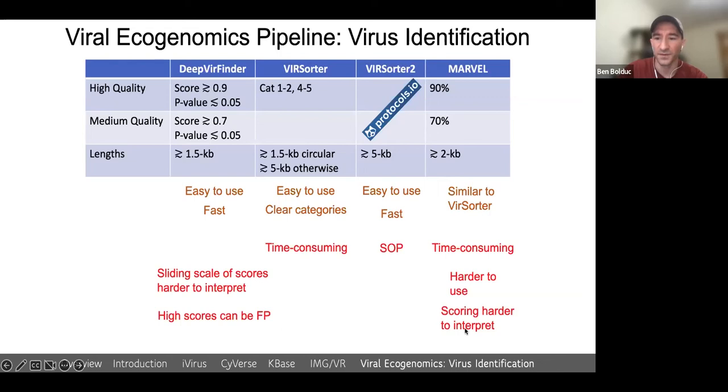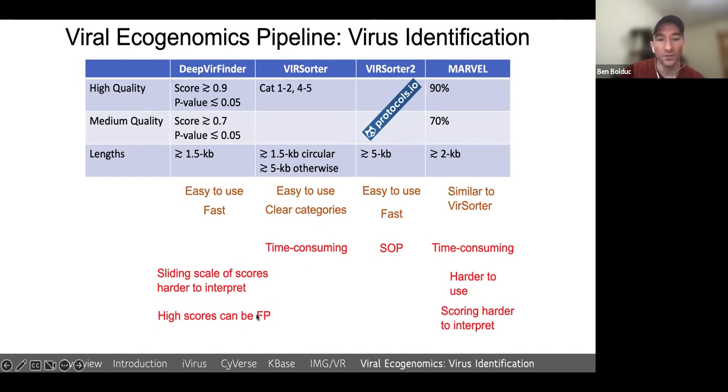I found that Marvel's scoring is a little harder to predict and interpret, mainly because you can have medium qualities that are like 80%, and that's a false positive, and then you can have something at 65%, which is a false negative. So that's virus. So once you start getting into the medium quality, as long as you don't have hundreds of thousands, you should really try to spot check and look at them generally to see which ones look more viral versus which don't really look as much viral.